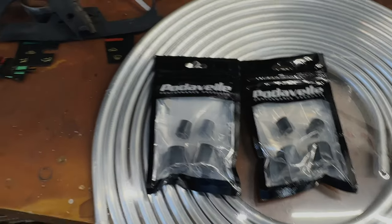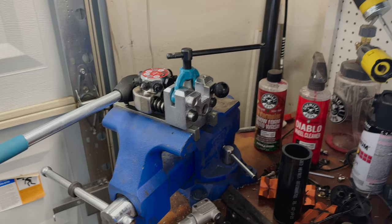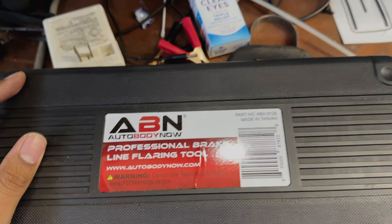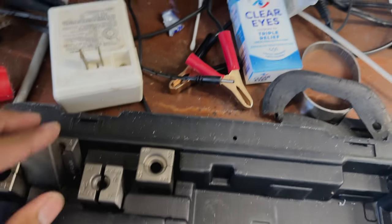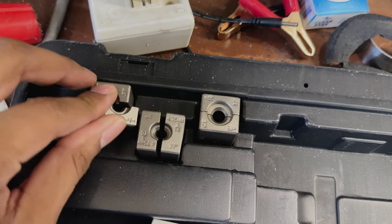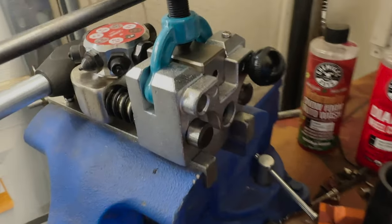So now that we have all that, we will get our vise set up with the magic. And just like that, we have it set up. All right, cool. So this is an ABN Auto Body Professional brake line flaring tool. Works for anything that needs flaring pretty much. All these are 37 degrees, just depends on which size line that you have. So we're using 1/4. So we will basically get this set up in here again. Stand by. Now we have it set up.